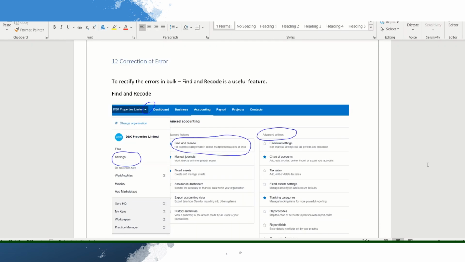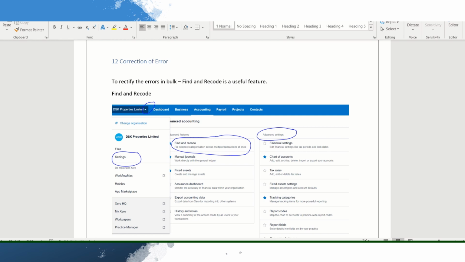On your course book, I have inserted the main functions which can be useful to correct the errors which you have made and you would like to edit and enter the correct details. There is a function called find and recode where you can recode the transactions in bulk, so you don't have to go one by one.